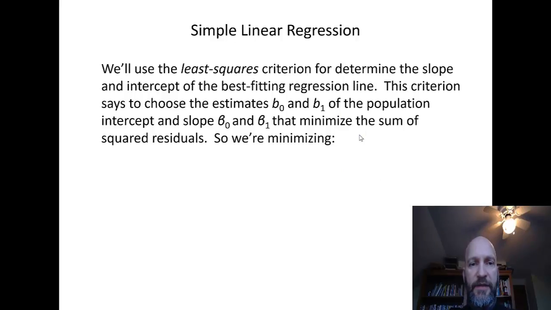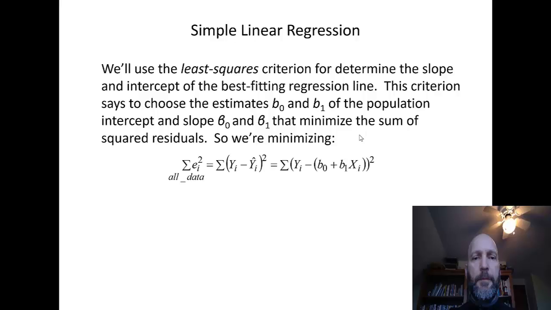So you're probably asking where that line came from in the previous slide, and I'm going to tell you now. That line is the line that best fits the data points based on the criteria that we want to minimize the squared residuals. So in other words, we're going to take the summation of all of the error terms squared.